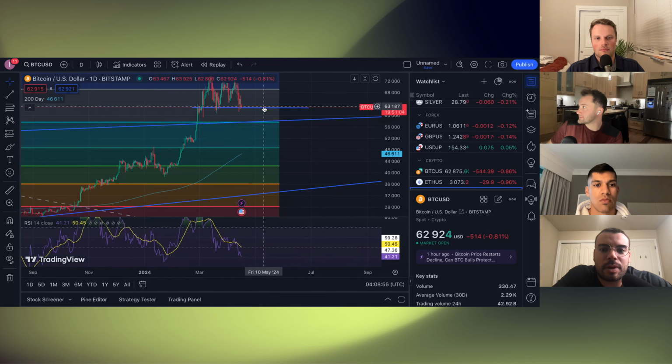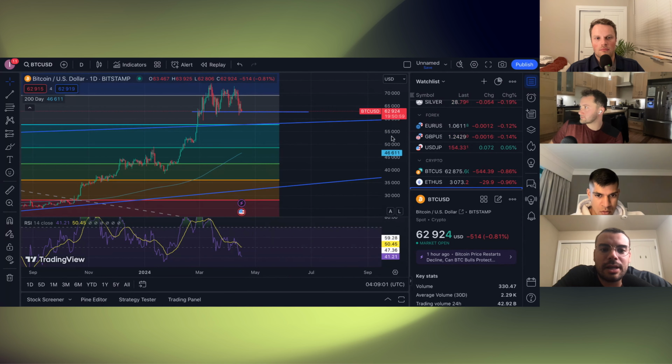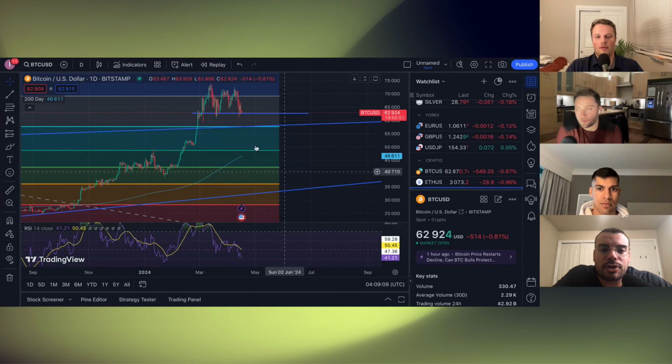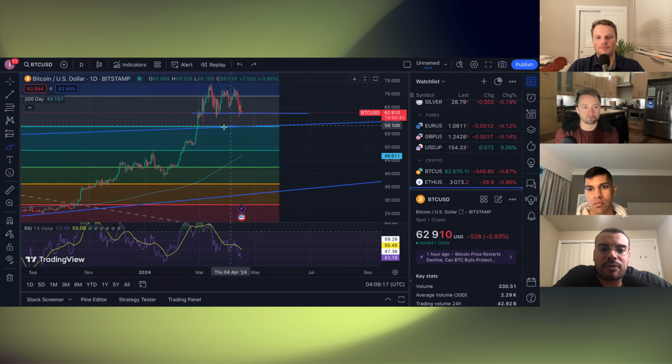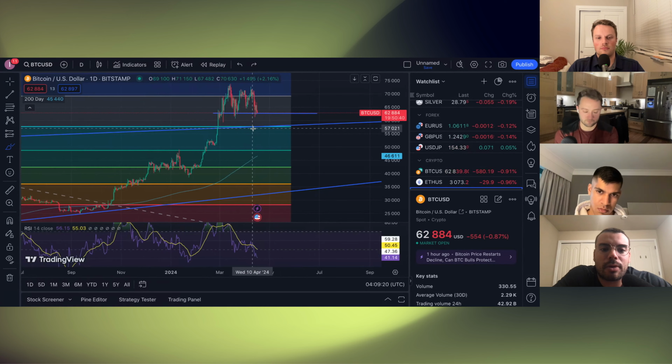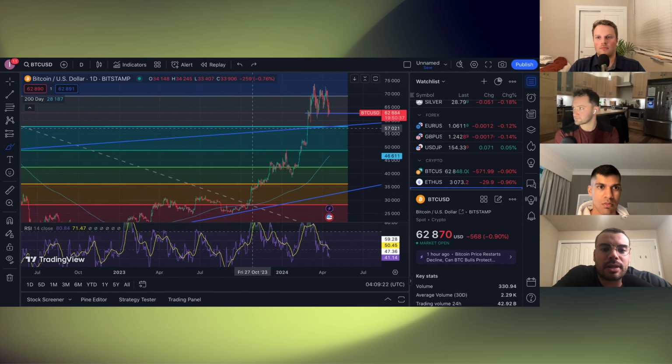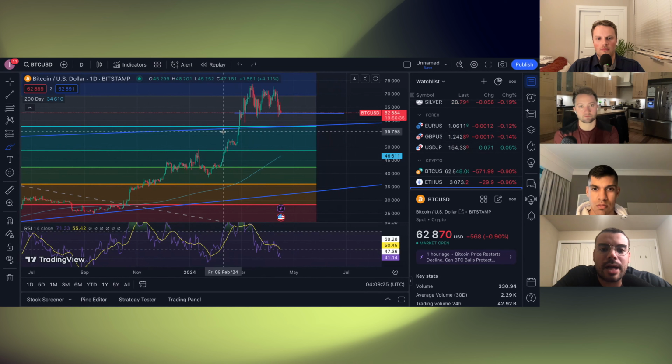If we do, I think we might be able to range between that 62 and 68, 69 level. But with the way things have been going and the way that equities have broken down, the way that alts have broken down, and obviously with some of the macro bearish news, I wouldn't be surprised to see this break down further below this support. And then obviously we'd be looking at something closer to like 57 as the next realistic support for Bitcoin. That lines up with the 786 fib level, as well as the trend line coming from one of the previous local highs. So this is where I'd be looking for Bitcoin to break down to first.